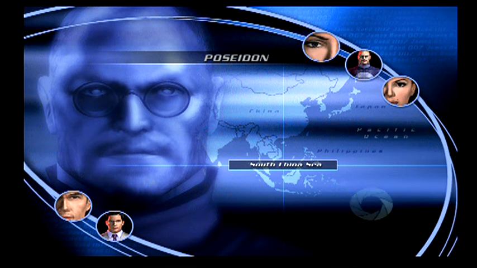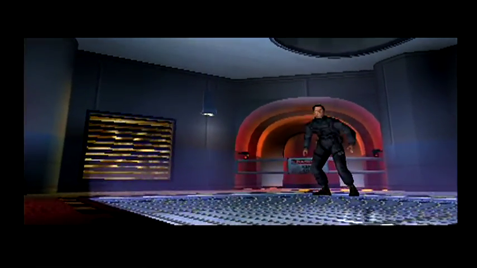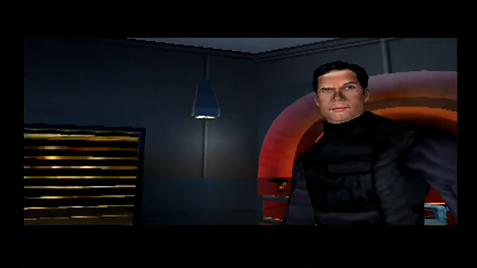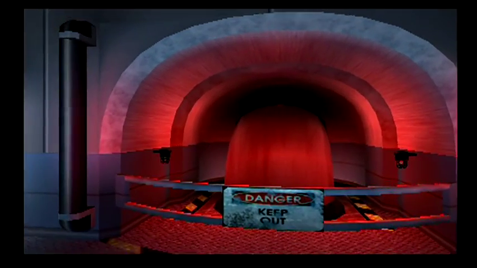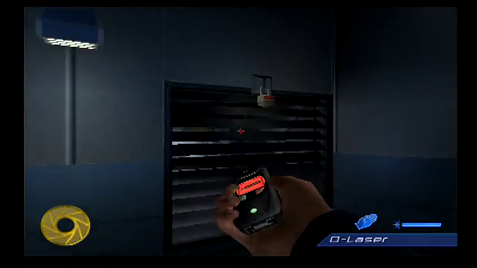We are on Poseidon, getting the platinum level, which is getting all the little gold 007 icons. I'll tell you where each one of them are, because sometimes these FAQs for some games that are older than YouTube themselves are not very good at showing where to get this stuff. So we're going to do it here. We first start out, there's one right here, right off the bat.